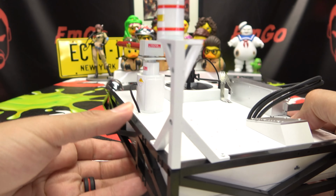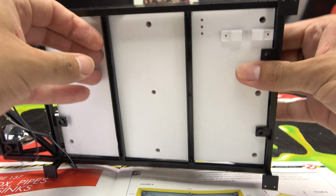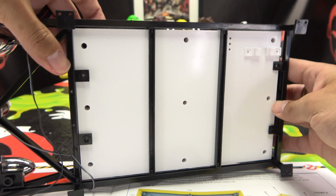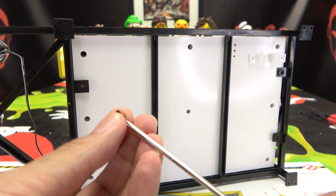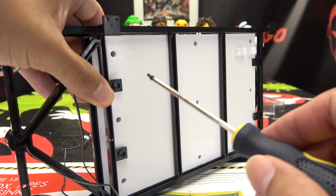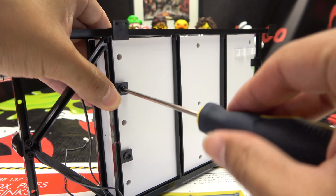Okay. So now we just need four IP screws. We're going to go right here. So let's get us screwing. Let's get number one in here.